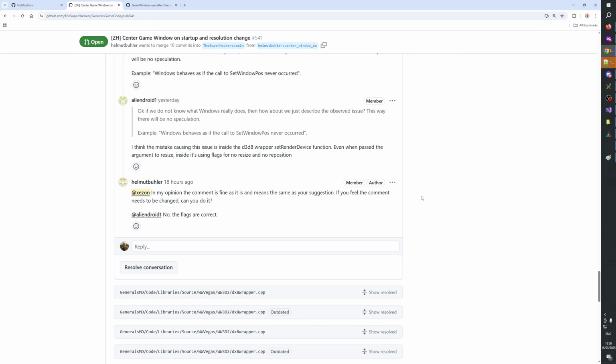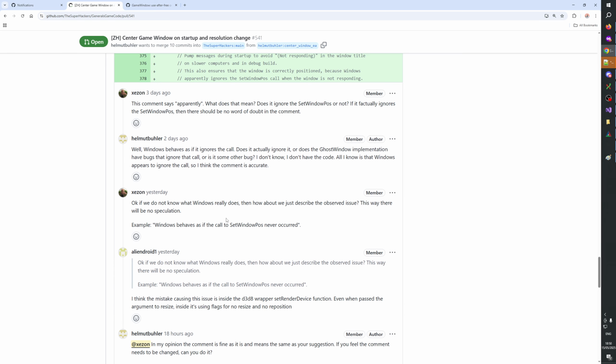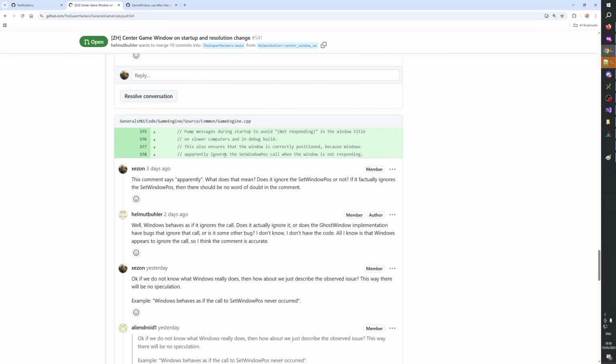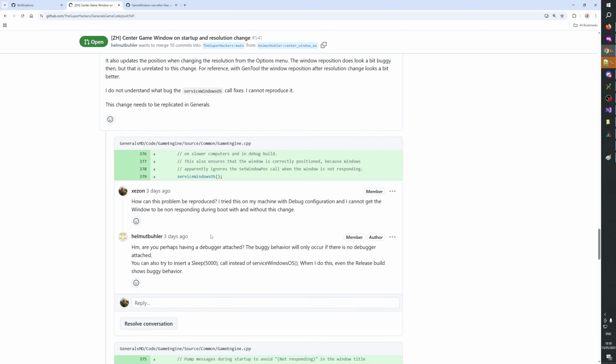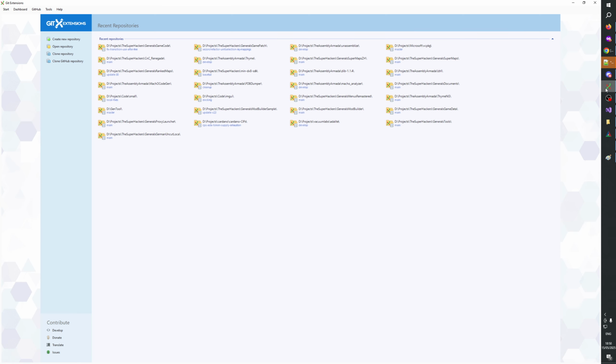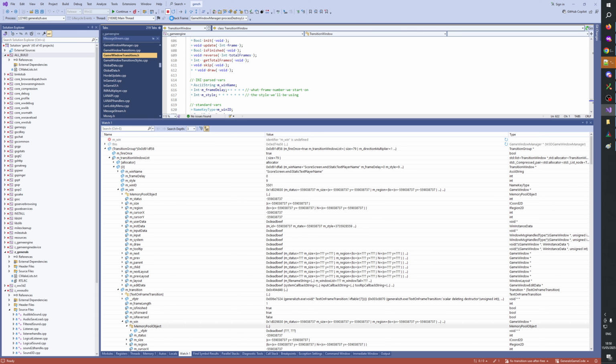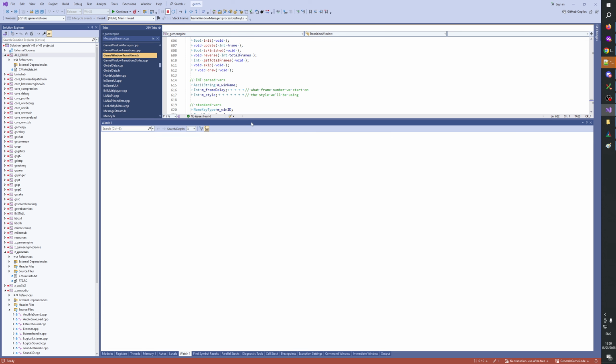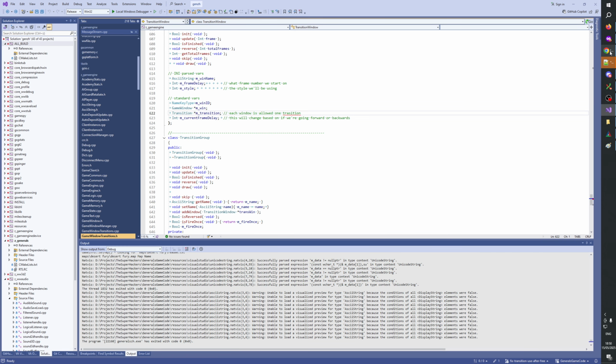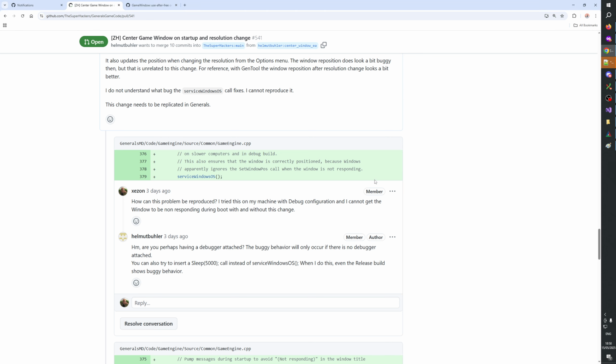Okay, so we tweak this one comment here, and then we replicate this change to generals, and then it should be done. And we test this thing here. Yeah, okay. Let's do that. First we stop the debug session here. We have seen everything. We have seen the proof that the pointers are still dangling, which is everything I wanted to see.